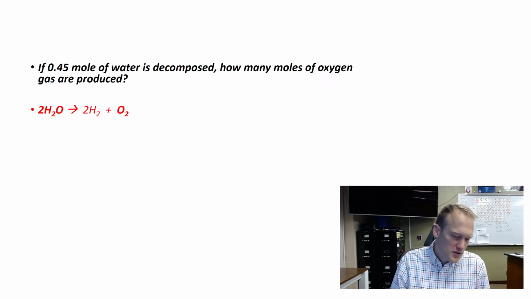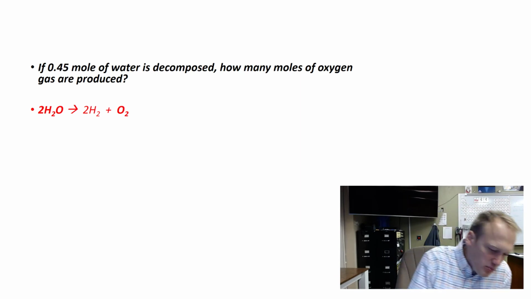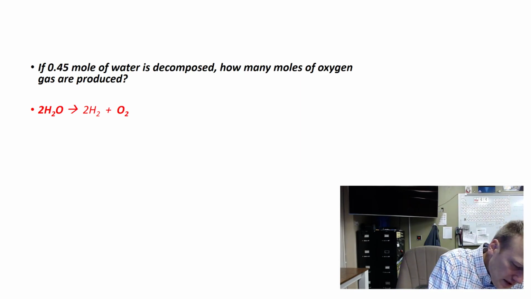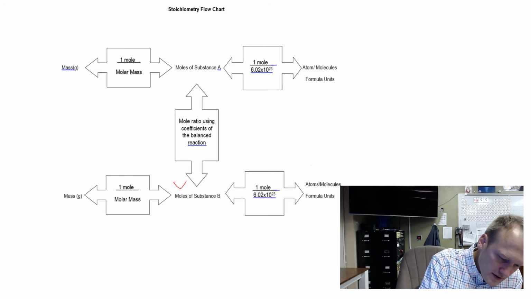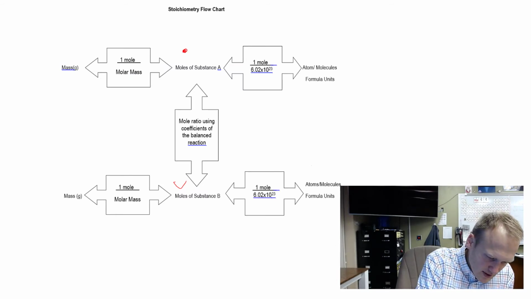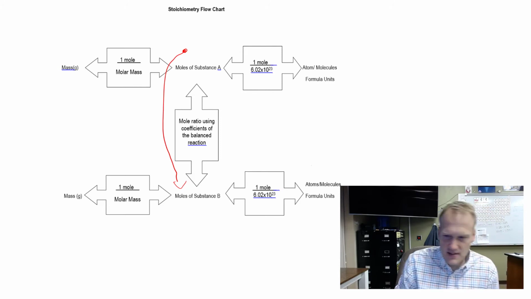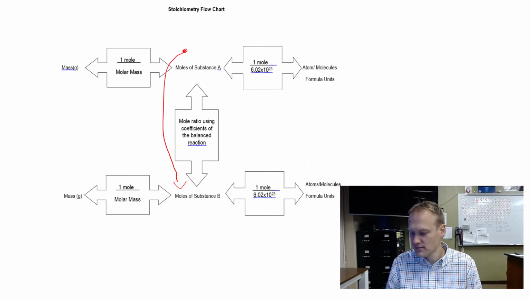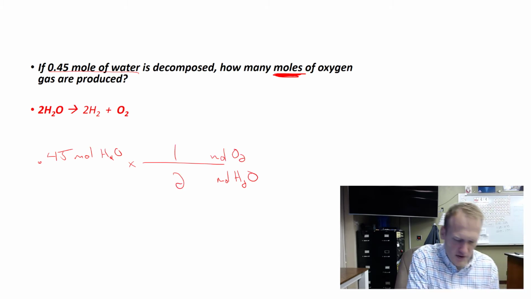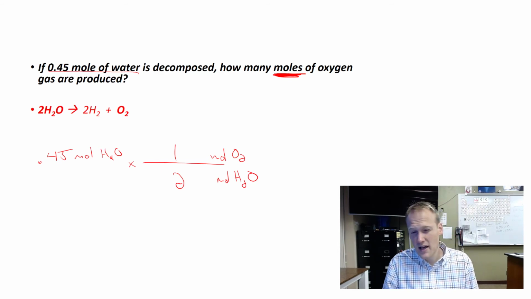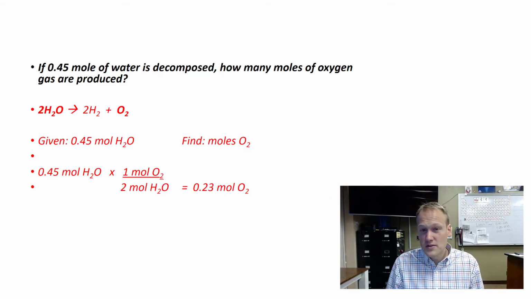Here's another problem that shows the decomposition of water. We have 0.45 moles of water. So in this case, we're starting with moles. In this case, it just wants me to know how many moles of oxygen I can produce. So if we go back to our graphic organizer, we're starting in moles and we're coming down here to moles of substance B. This is only a 1-step problem. So we put moles of H2O on the bottom, moles of O2, which is what I'm looking to on the top, and then I use my coefficients to come up with an equality. And you can see that this is going to be half as many as we started with. And our answer would be 0.23 moles of O2 after we round.